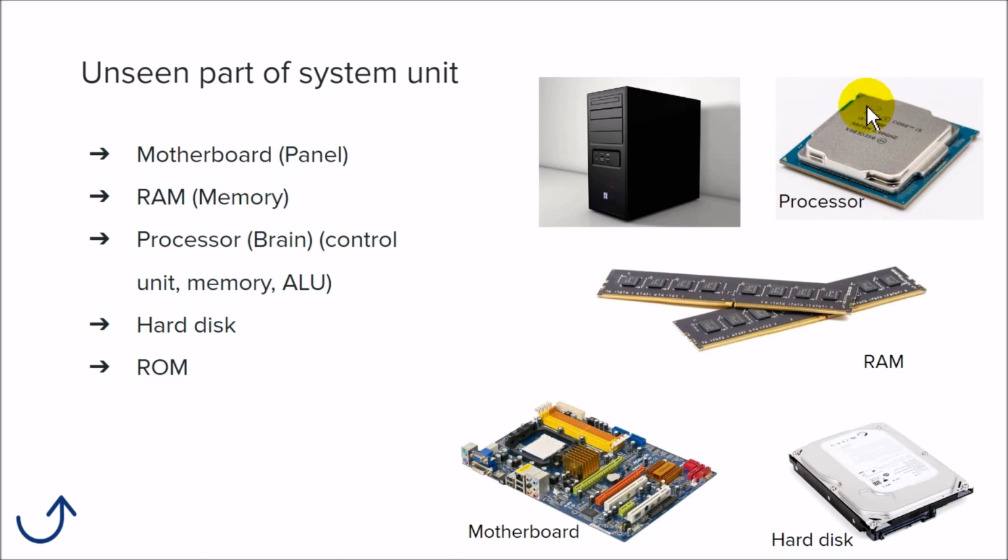So the processor is a little chip or device that looks more like a chip. This is where the instructions of how the computer should work and process data are stored. There are different companies that make processors, and there are also different speeds and capacities of processors. But these are things that you don't see by physically looking at a laptop or a desktop. You always find them inside the casing of your computer. So another thing is the RAM.